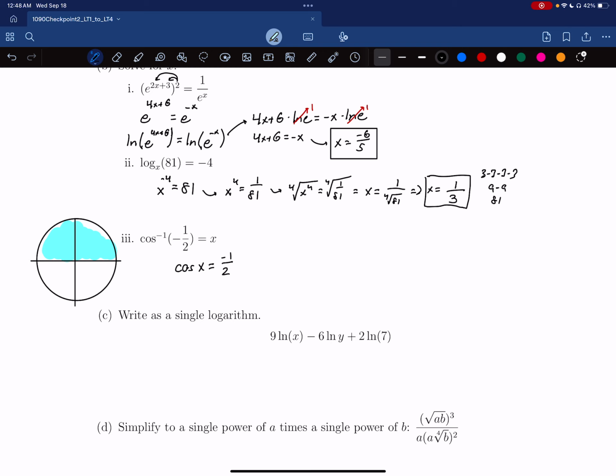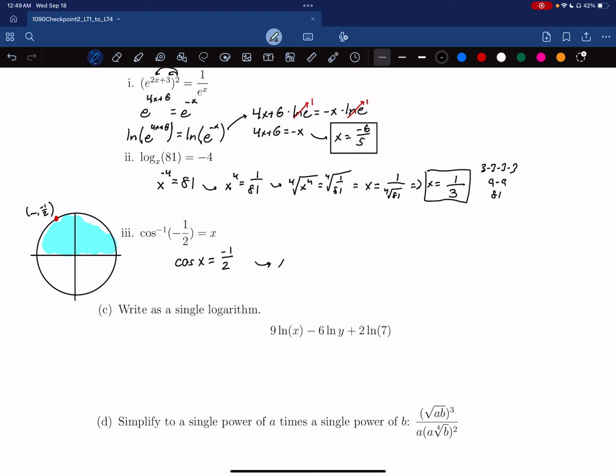Just looking at a unit circle here, we know cosine deals with an x value. So I'll go in and draw a little dot about where that would be. Sorry, more like up here. So that's going to be our -1/2 value. So put something at the -1/2, because that's really all we need to worry about. Based on knowing our unit circle, we can determine that x here would be 2 pi over 3.